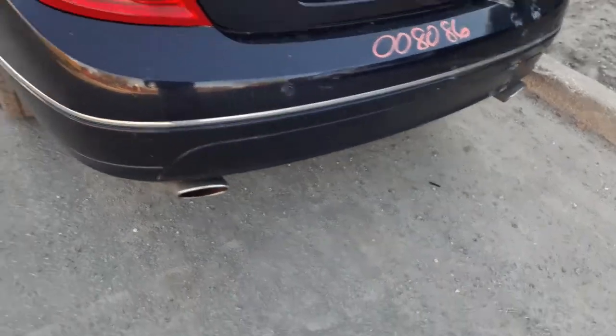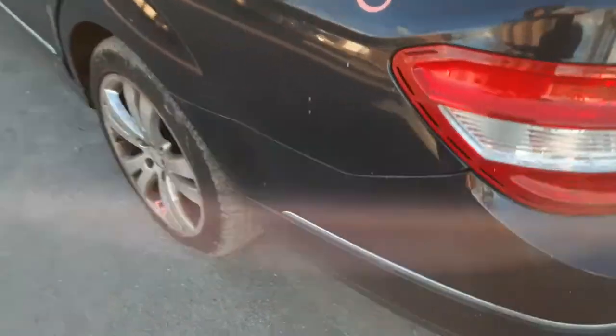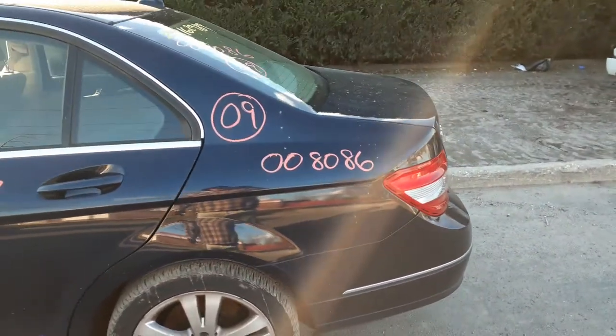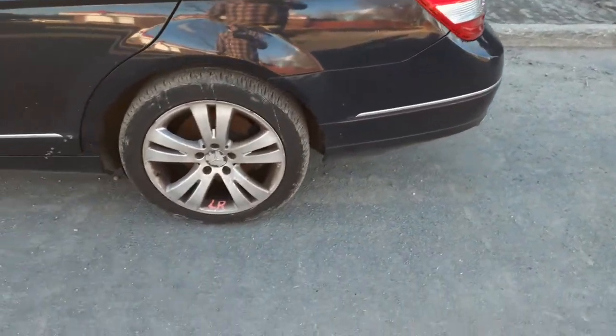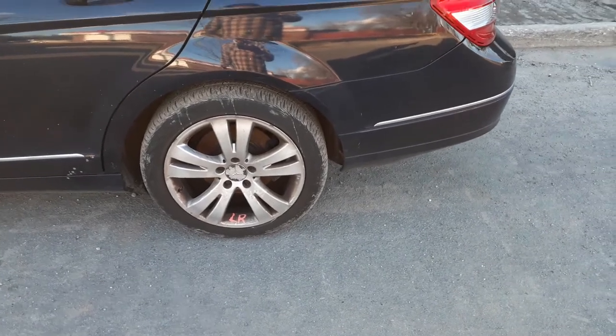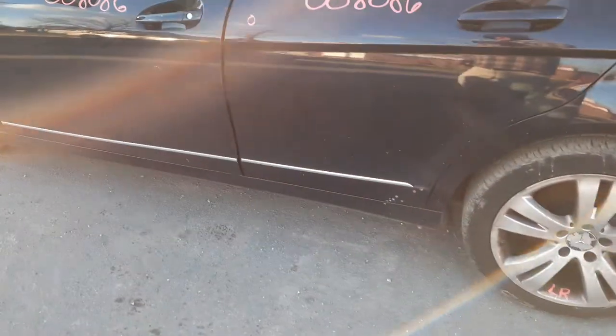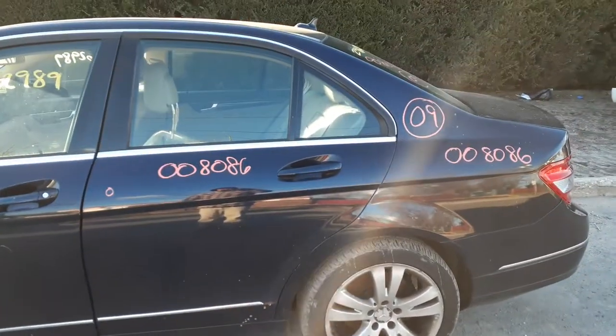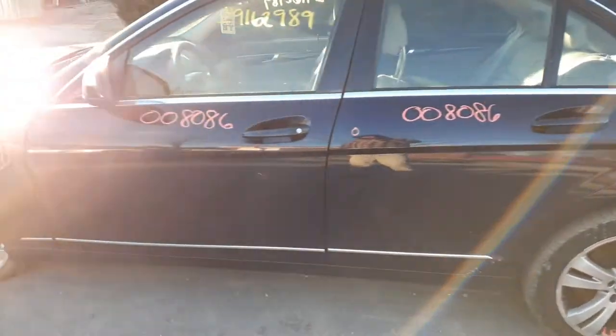Here's your left rear tail light. The bumper is dual exhaust, if that makes a difference — which it doesn't as far as interchange is concerned. Left rear quarter is in good shape. Here's your left rear wheel — 10-spoke, really five doubles. You do have the rocker moldings on both sides, blue in color.